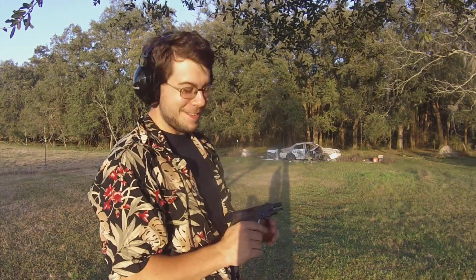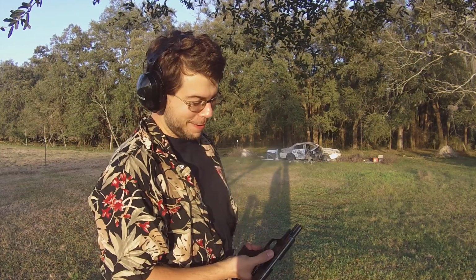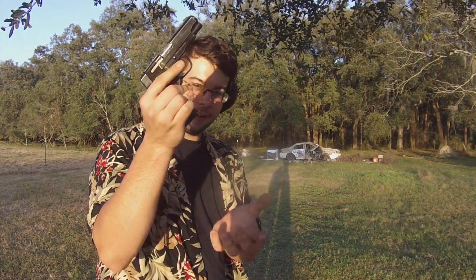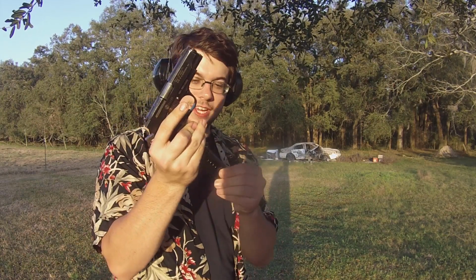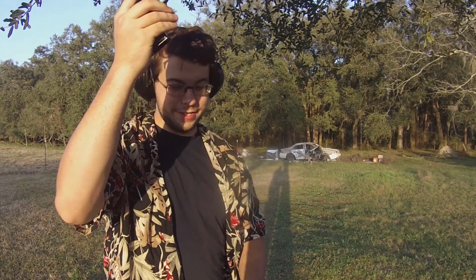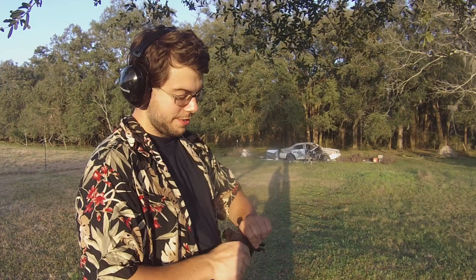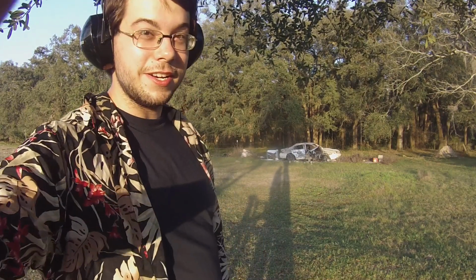Got through all 5 rounds, no problem. I didn't hit any of my targets, but got through all 5 rounds, no problem. Locked open, of course. Now, the magazine right here does not just drop out of the gun, so you can't speed load this thing like you can with a 1911. You gotta physically reach up and pull it out. That's another thing to note. This thing's not a faster loader, so not exactly a competition gun if you ask me, but it is what it is.